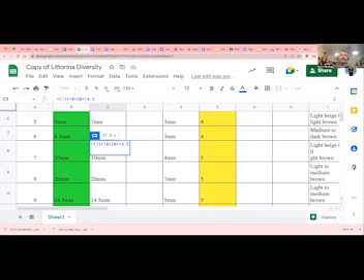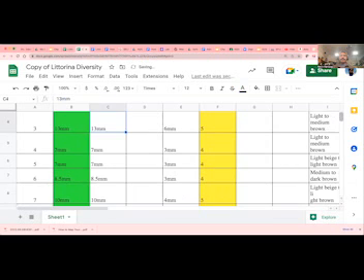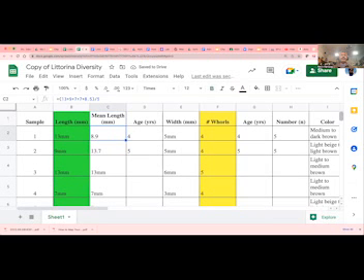1, 2, 3, 4. I'm missing 1. Scroll down a little bit more. 11. Don't forget that plus sign. Close parentheses. Divide by our n, which is 5. In my case, your case is going to be different. Then hit the return. Now remember, for your graph, you will have different ages than I will have. I had only 4 and 5. You may have 3, 4, and 5. You may have 4, 5, and 6. You may have 4, 5, 6, 7. You're going to be doing this for your data set.